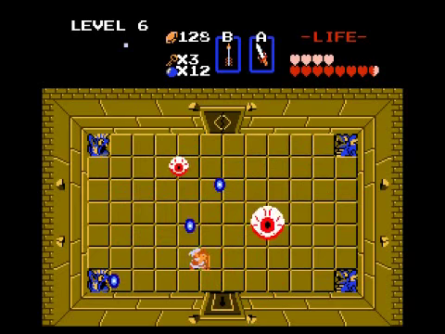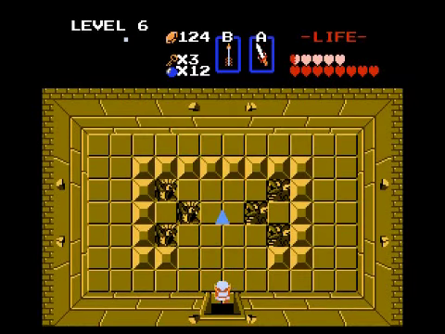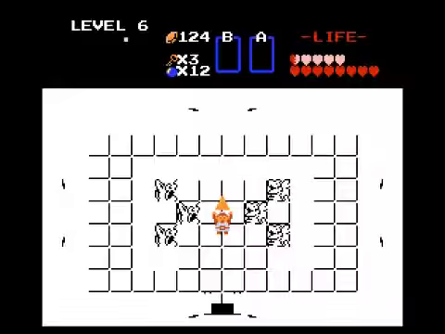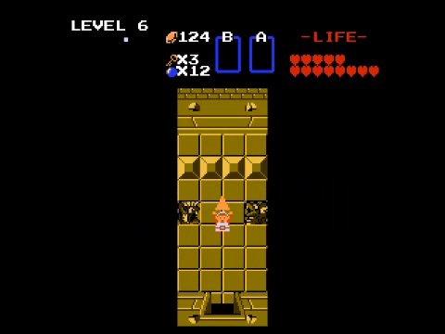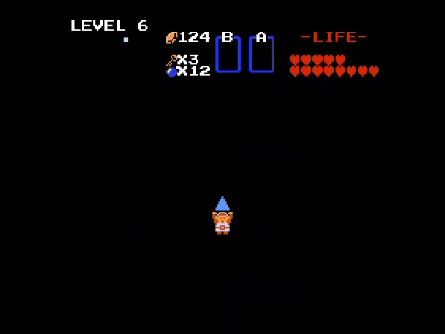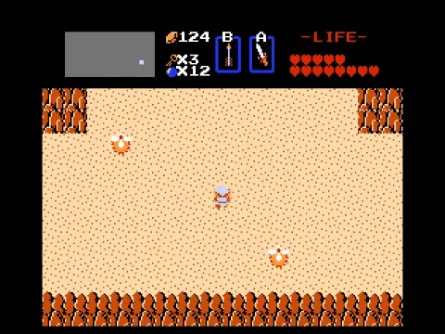And it looks like he splits quite a few times. Alright, giant eyeball's dead, got the heart container. And that's it for level 6, folks, done. Alrighty, level 7 is next in our crosshairs.